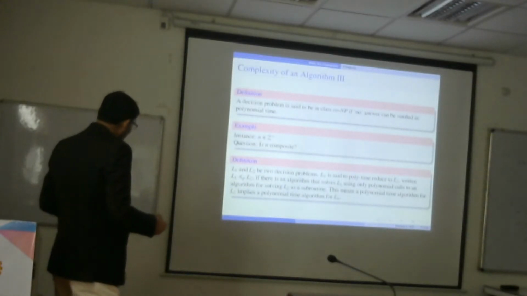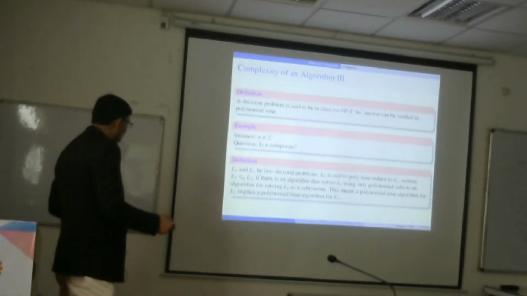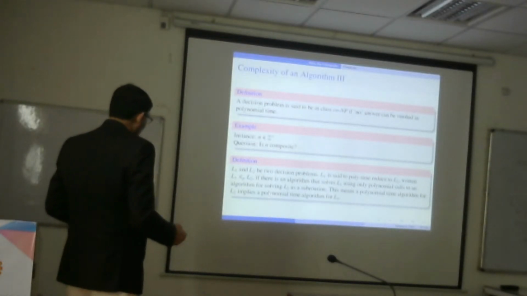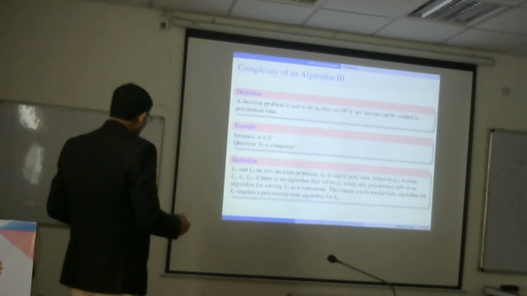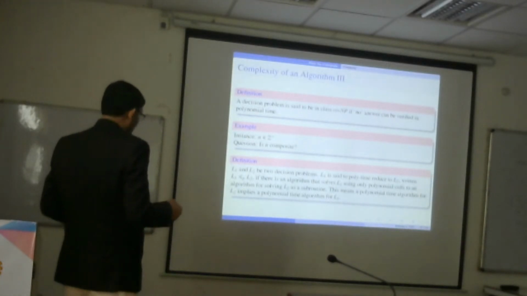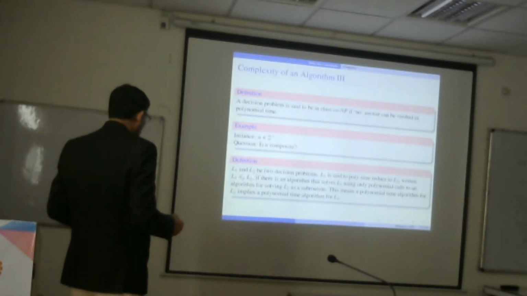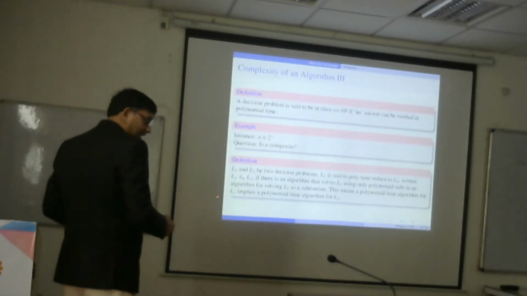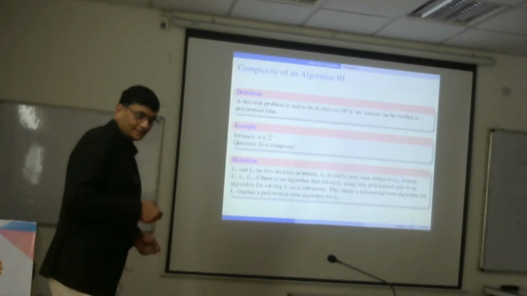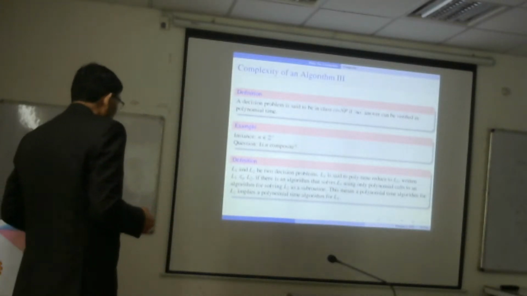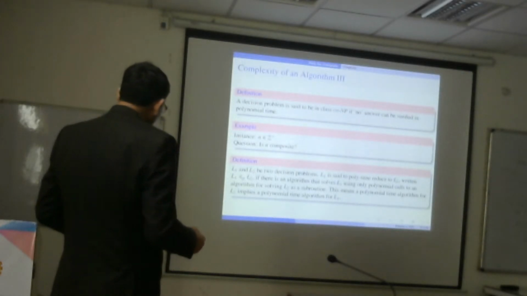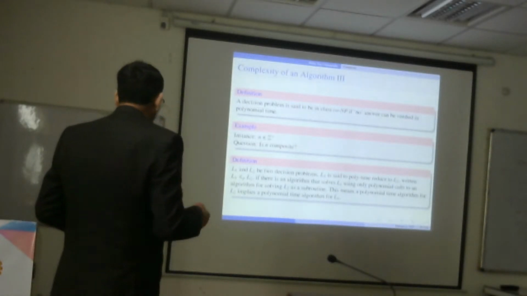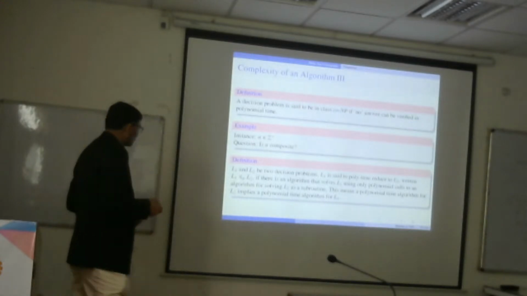That means we write L1 ≤p L2 if there exists an algorithm that solves L1 using only polynomial calls to an algorithm that solves L2, that is, as a subroutine. What this means is, if we can solve L2, then we can call L2 to solve L1 as well, in polynomial time. Similarly, if L1 is polynomially reduced to L2 and L2 is polynomially reduced to L1, then we call them polynomially equivalent, the equivalent problem.